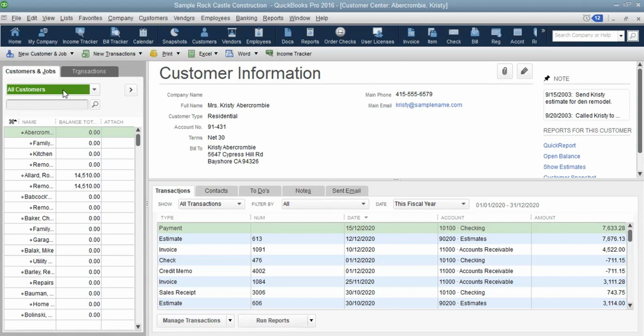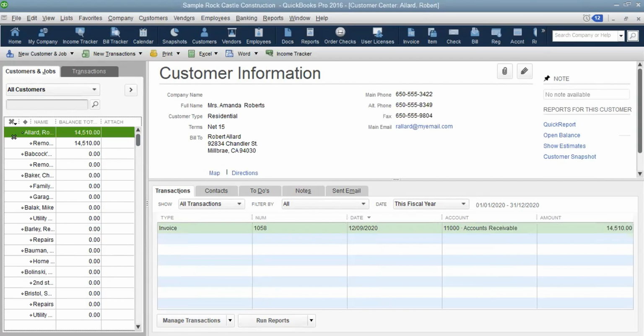So how can we hide those customers from our list? You can come to this corner where you are seeing this X here. If you click on this X and place it on any customer, that customer is going to be hidden.